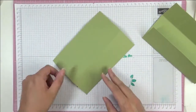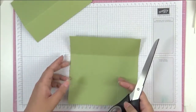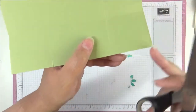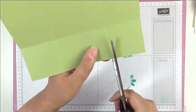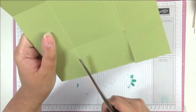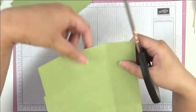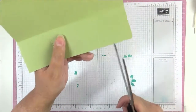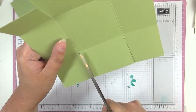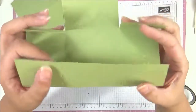Okay, so I'm going to start off with our smaller piece, our 7 by 7, and we're going to do some cutting. So we're going to just cut up to the score line. I don't know if you can see, we're just going to cut up to the score line here, so to release these tabs. So just like that. Turn it around and do the same thing. Just going to cut up to that score line. Just like that, you see?